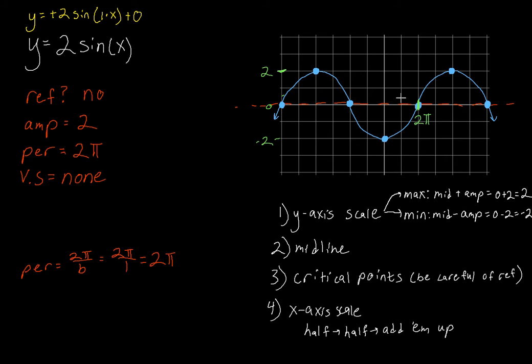So what I mean by half, add 'em up is I'm going to physically put my pen or pencil or whatever you're using halfway between 0 and 2 pi. So that's this right here. And this line right here is going to be half of 2 pi. So 2 pi divided by 2. Here's our first half. So half, add 'em up. Our first half is pi, which means this guy right here is pi.